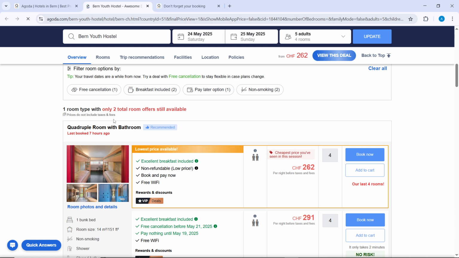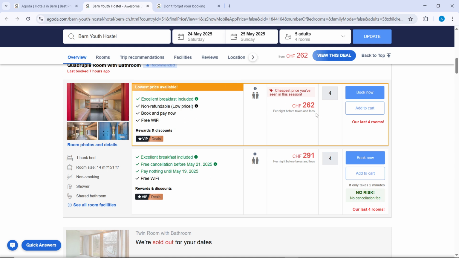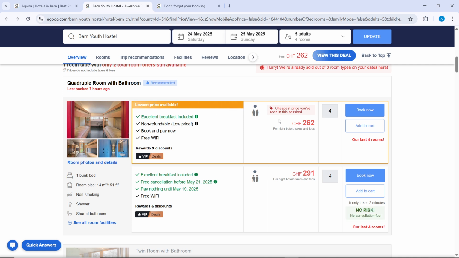Prices do not include taxes and fees. That's what it shows here. But then the room rates you see, and you see the prices. The price is attached. So you see various room options with their respective prices. So to view the total price, including taxes and fees, you can just go ahead and click on the price details link that is next to the room rates.